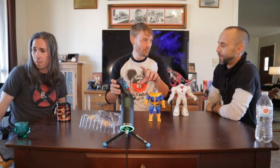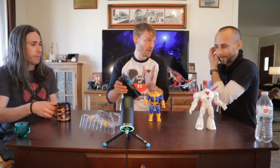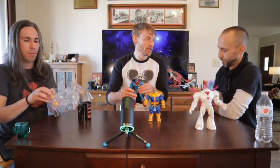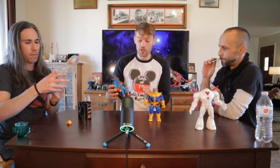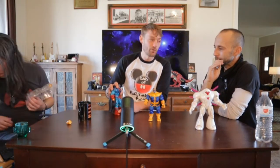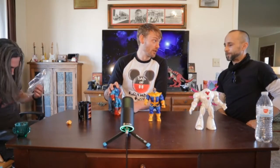So you get one piece each, one in the box. Okay. And then you put it together and you get a premium figure. Well, now they're selling single premium figures for a $30 price point, which is a steal as far as I'm concerned. But they do have MODOK now, so they have a premium figure coming out that's $50.